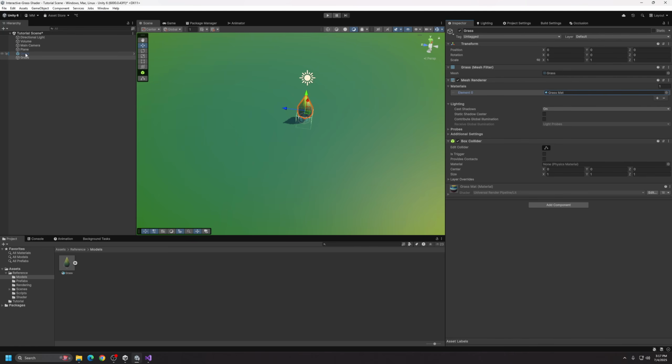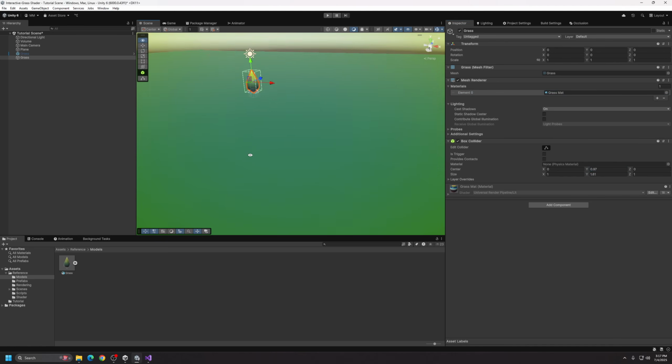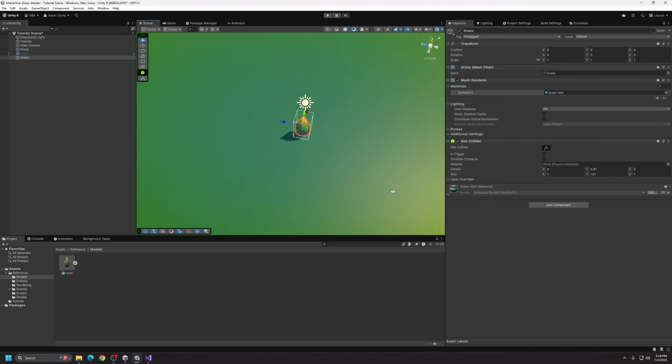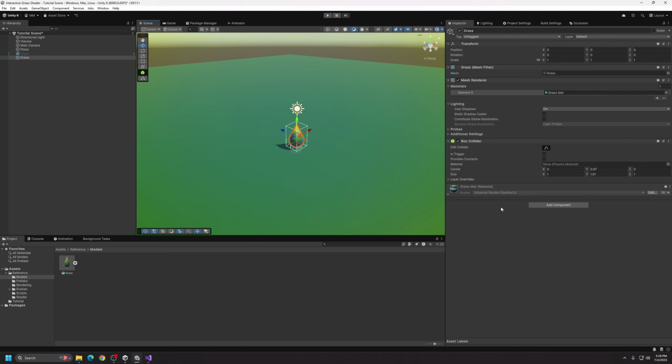And then our box collider, I believe I'll want it to be a little higher up, maybe a little taller. But as long as it surrounds the grass, that should be okay. So this effect is achieved in two parts, one by the shader and the material for the grass, and the other part is done by a script that we would attach to our grass.